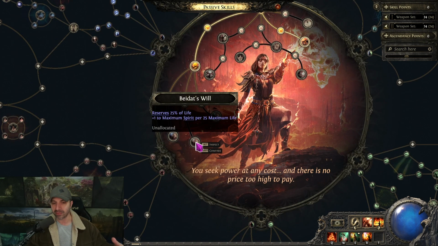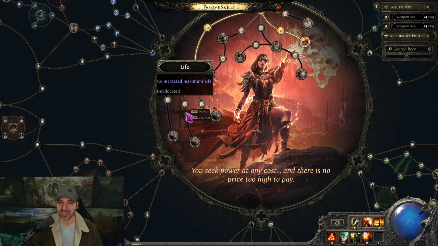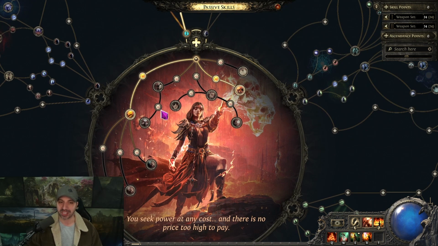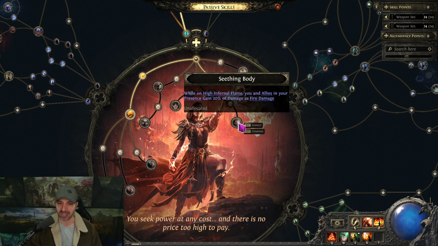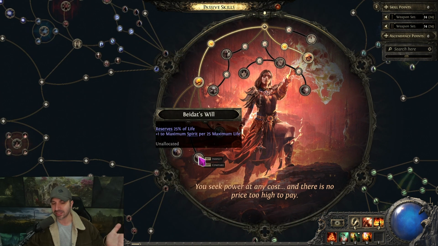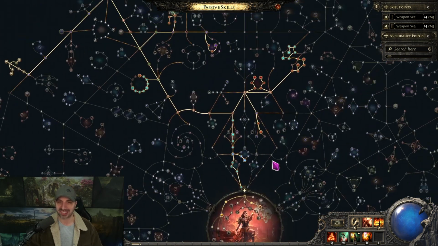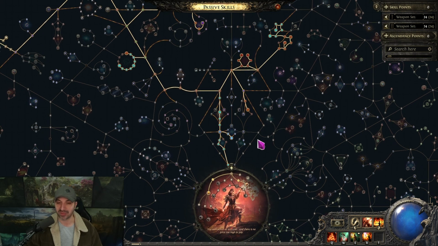Now, if you've ascended the third time, you want to come down here and get Will, which is going to reserve life, but give you a big boost to your spirit to have more minions. But this will need to be tested. I don't know if I'm going to go this route. Likely I will, but we're definitely going to be testing out Bringer of Flames, and we're going to be testing Seething Body for our minions to see what we like more, but at least this looks like the best. More spirit, more army.